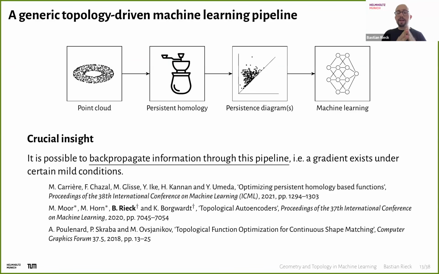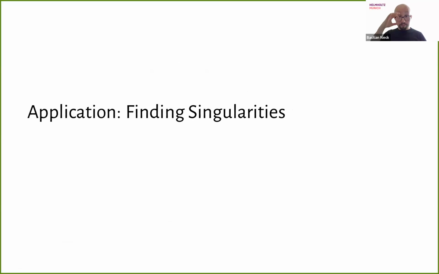So the point I want to make is that it is possible to use topology and topological features as kind of static features that enrich a machine learning task, but you can also embed and integrate them directly and make them first-class citizens in some sense and make everything differentiable under certain mild conditions. Now, let me show an example of how to use topological features in practice. And this is a little bit unusual in the sense that it doesn't make use of deep learning models as such, but rather it gives you a way to create new insights into your data.